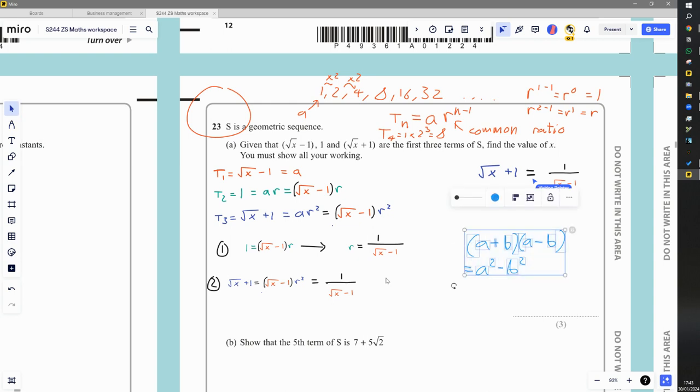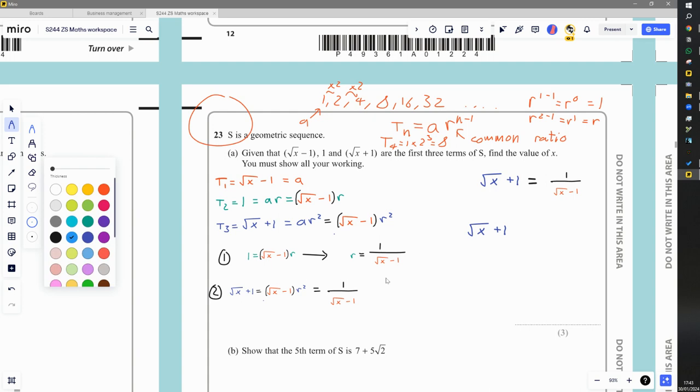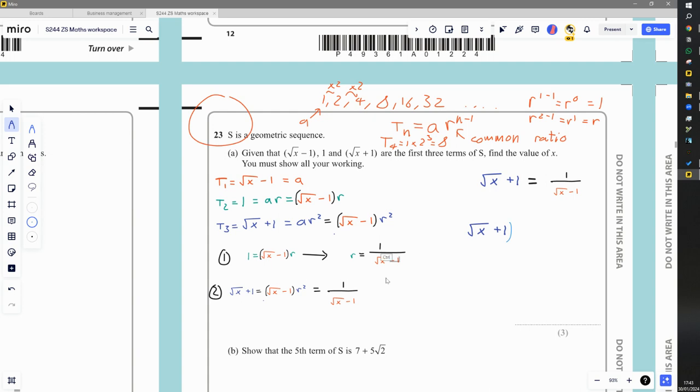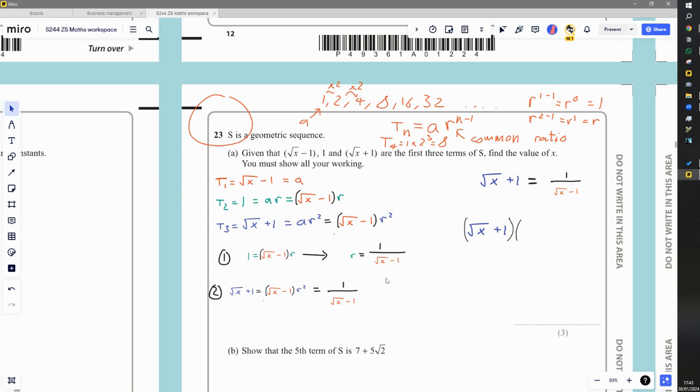So the reason that's what we're going to get here is because when I multiply both sides by this bottom bit, I end up with that. Let's put it in brackets. I think I need to make my pen a bit thicker. Oh, yeah, okay, I want my black pen. That's why. Okay, and that's going to be multiplied out by this, which I'll make a bit bigger, and that is going to be equal to 1.